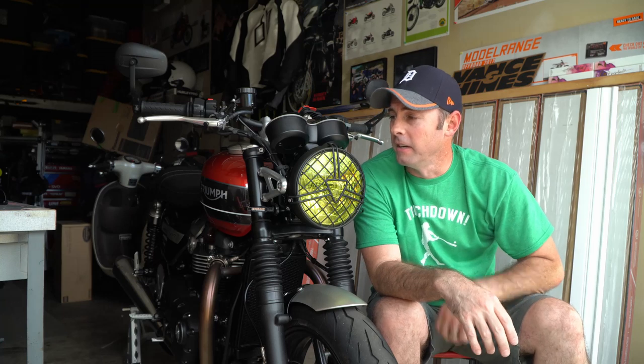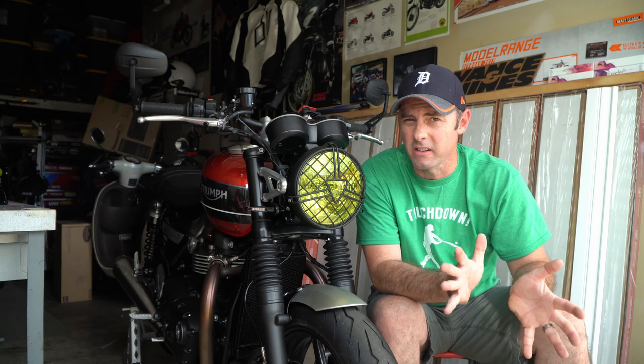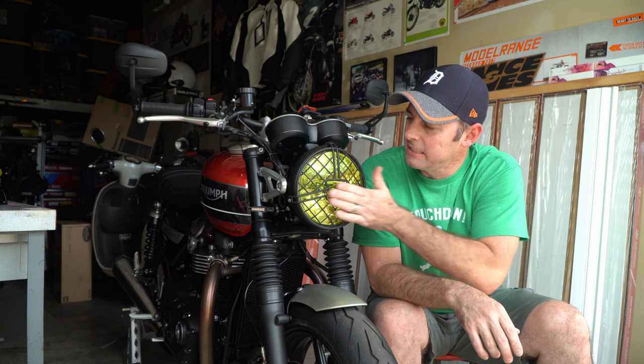Guys, that's all there is to it. It's a pretty easy project. It does obstruct the light a bit. I'll test it tonight when it gets dark. I don't think it'll be a heck of a lot, but it looks cool at least.